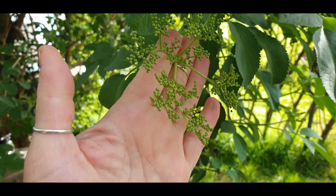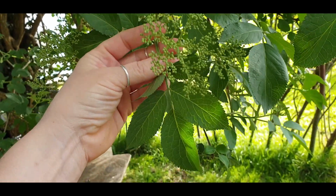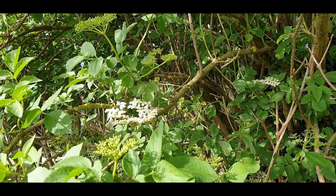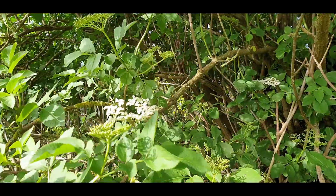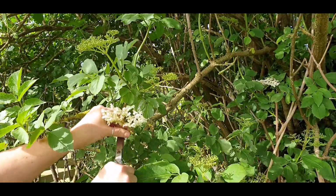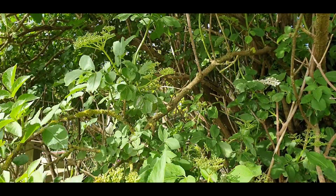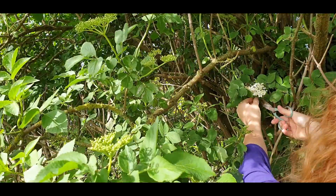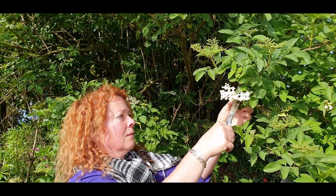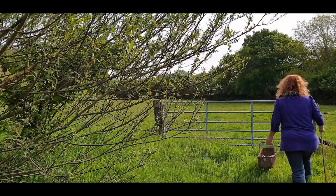When foraging elderflowers, you want to make sure that the flowers are dry and that they're covered in as much pollen as possible. In this instance, pollen definitely equates to flavour. So aim to pick your flowers on a warm, sunny and still day. Pick them gently and place them gently into your basket. I am challenging you to get every single speck of that pollen back to your kitchen.